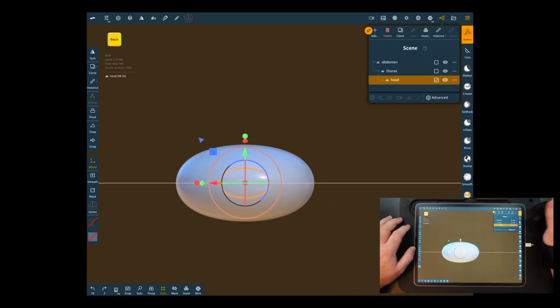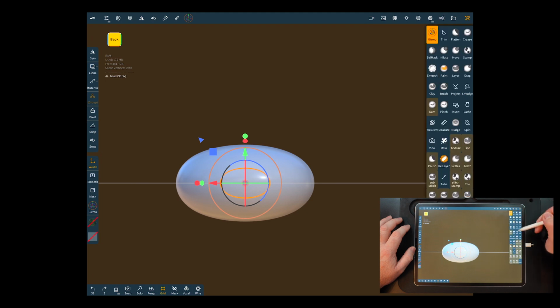All right, so I'm just going to grab a tube, just because the tube is super easy. I'm going to drag this way up here too.